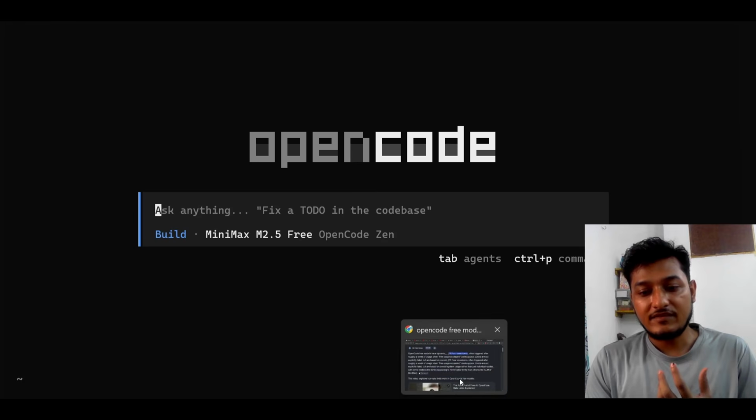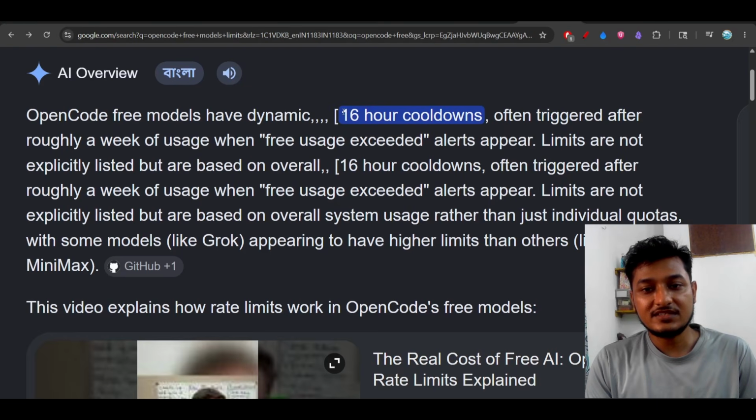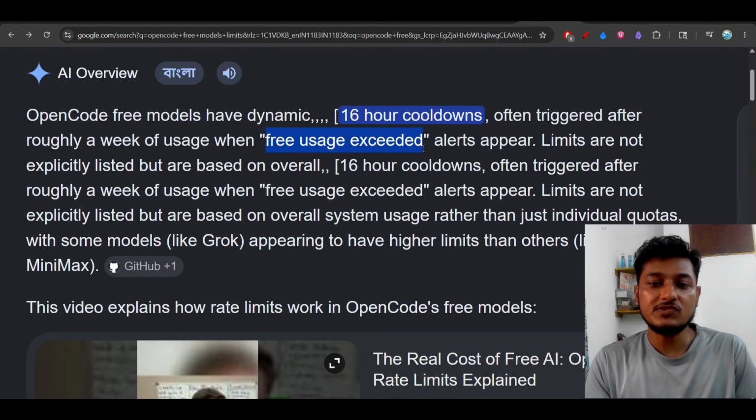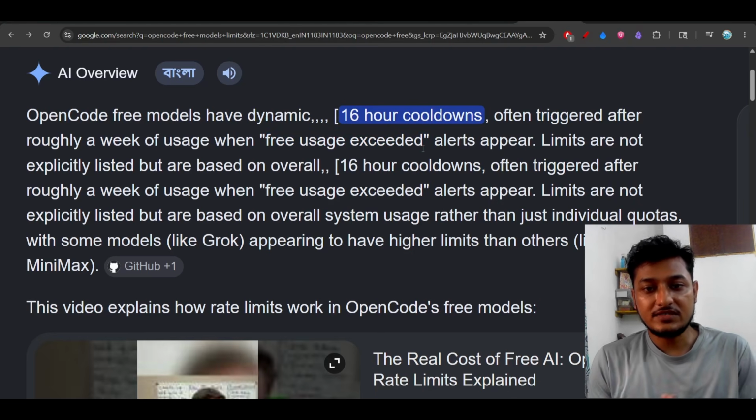But on the internet I searched and found that there is a 16-hour cooldown limit for the free models, and you will get this kind of message, free usage exceeded. If any of you guys have faced this kind of issue previously with opencode, please let me know in the comment section, so other users also will benefit from your contribution.